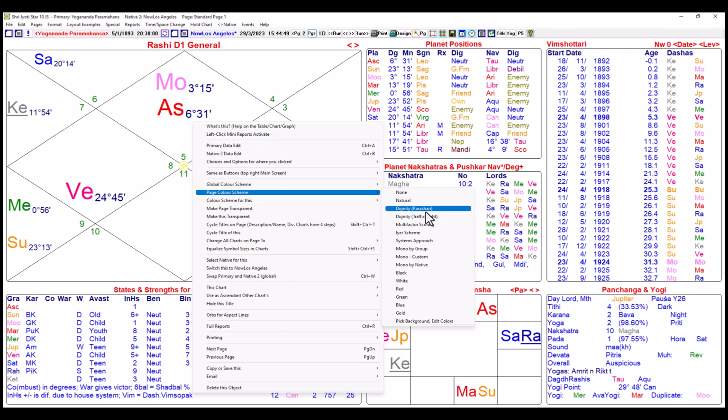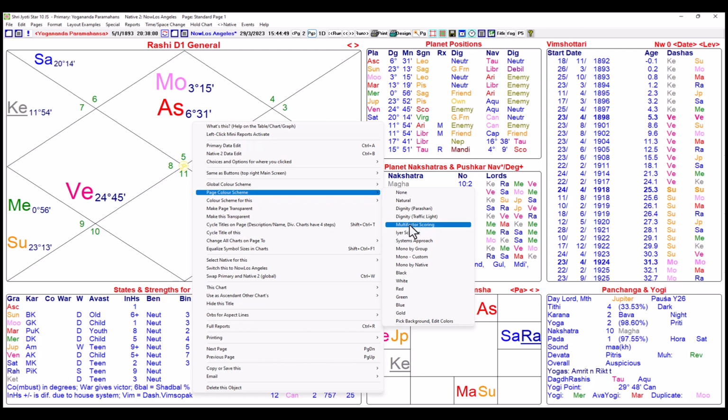That means exaltation, own sign, great friend, friend, neutral, enemy, great enemy, and debilitated. So there are multiple levels. Then there's the dignity traffic light scheme, where this is compressed into 3 levels. Obviously red, orange, and green. It's based on the same dignities, but it's compacted together.